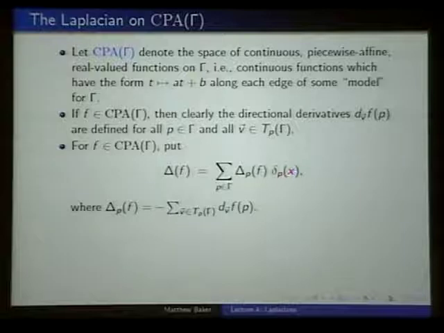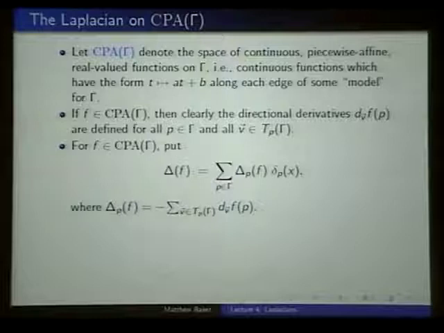And the mass of delta p, so the mass at the point P, will be minus the sum of the slopes in all directions leading away from P. So it's the thing we've seen before in some related context: you look at the change in f in all directions leading away from P, and you add those up, and you take this minus sign again because of some convention that I'm following, and that's the mass at P.